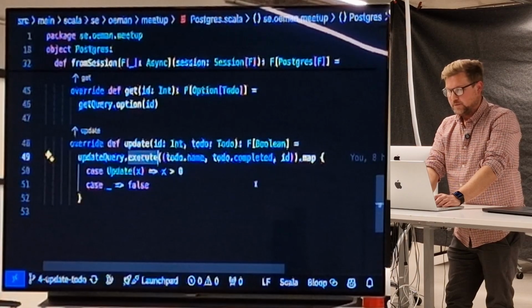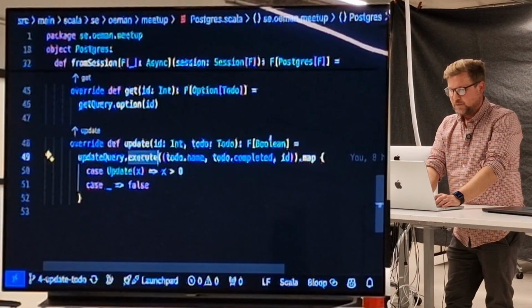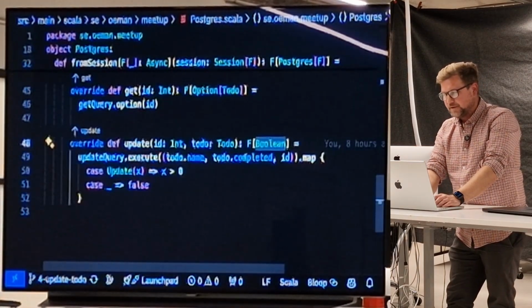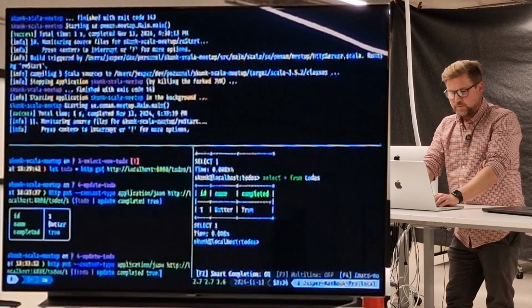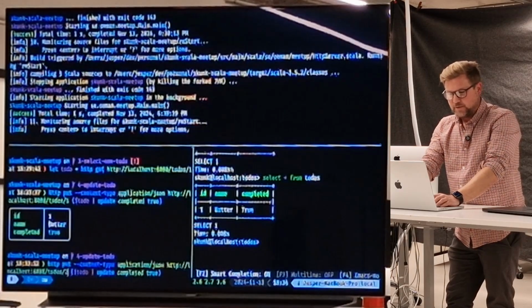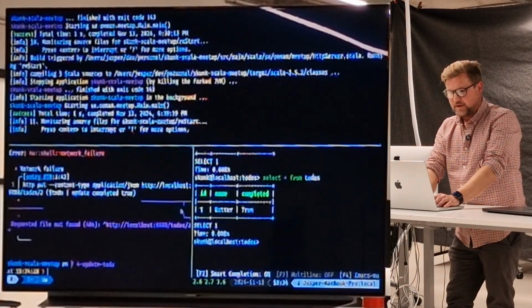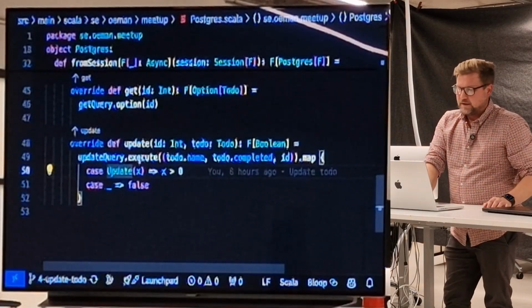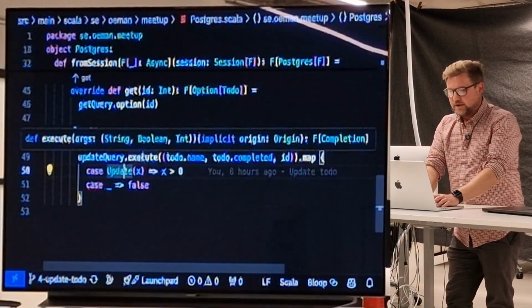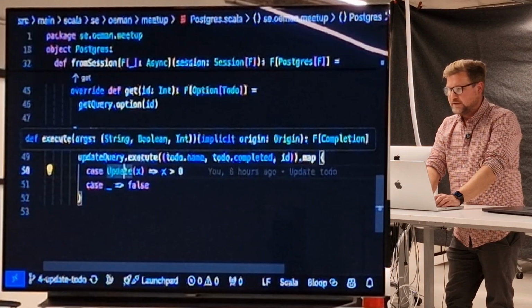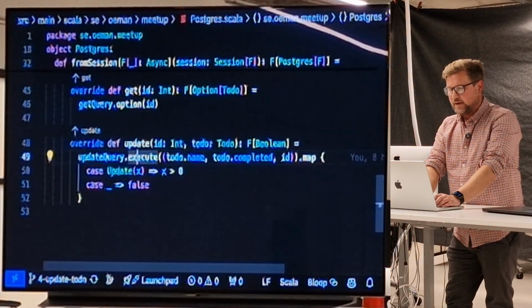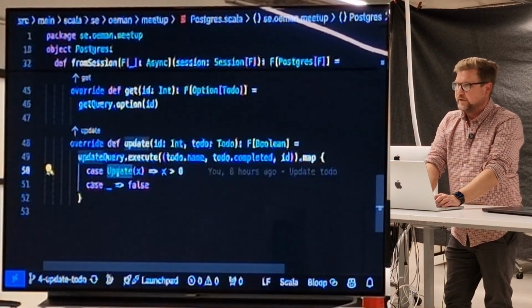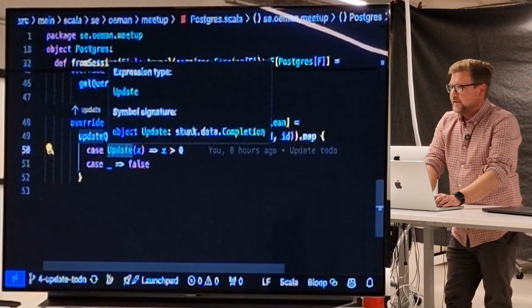And then we do some stuff just to see. We get the Boolean if the update was successful. If we would do, for example, 2 here, we're probably going to get the 404 back, because when you do an execute, you get the completion back, and that could be an update or a delete or an insert, I guess.